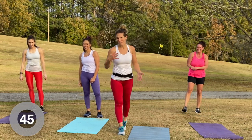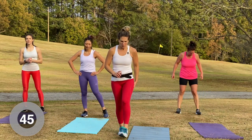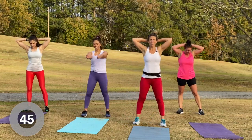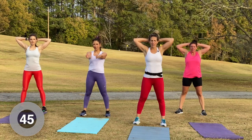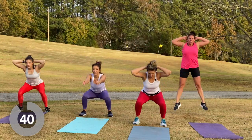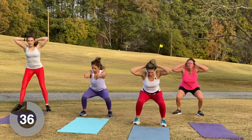We're gonna stay for a 5 minute stretch and recovery, but we're gonna get right back into it. So we got 10 seconds to set up. As you can see, some of my ladies behind me are already setting up with their hands behind their head in a prisoner squat jump or squat. You've got a modifier right next to me with Nicole. I'm gonna do the exercise and the two girls on my end are going to be my advanced variation.